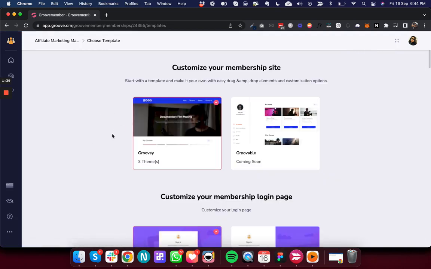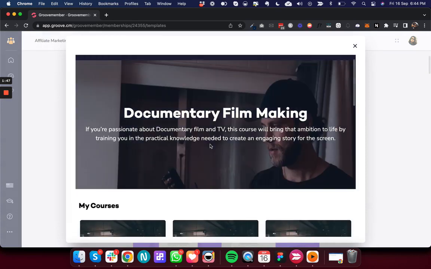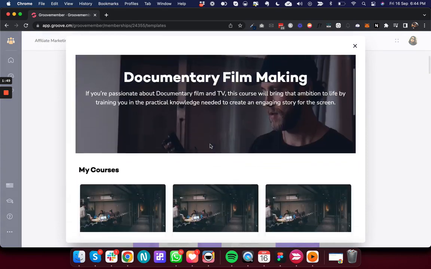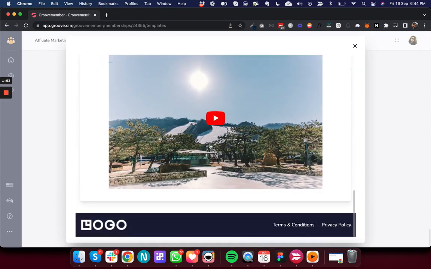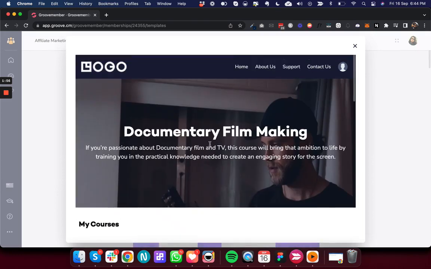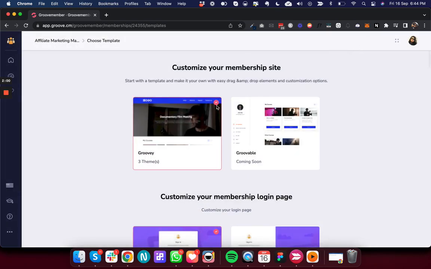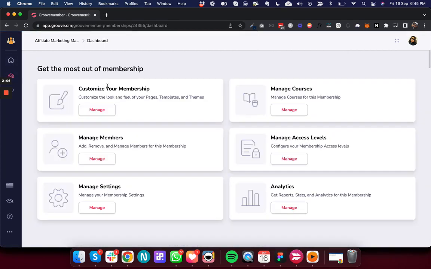Oh, before the bug fix, we have also improved the preview of the membership sites. So this preview now appears like this. Initially it was an image which was kind of distorted. Now we load the preview in an HTML frame, so you can easily check out the actual preview of the site. The same goes with the course template. So for the course templates also, you have the same thing. Let's go to a course.